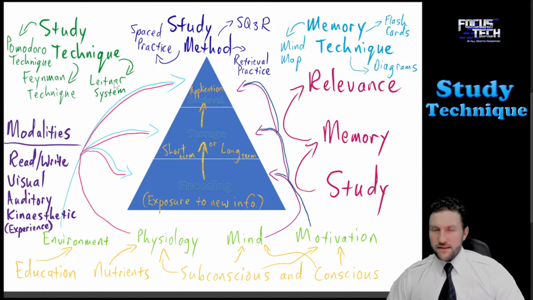Next one there, the Leitner system. So I'm sure you've probably heard of the Leitner system. This one is incredible, huge link there to flashcards. Leitner system is really powerful, and sort of the simplest way to put it is that you're not just practicing your encoding, but you're actively testing your memory and therefore retrieval. As you're doing that, you're also testing your storage. So it's almost a very dynamic technique because you're incorporating each of these elements.